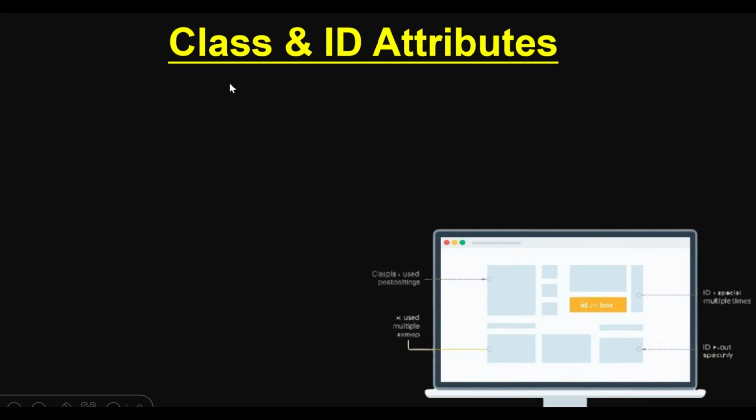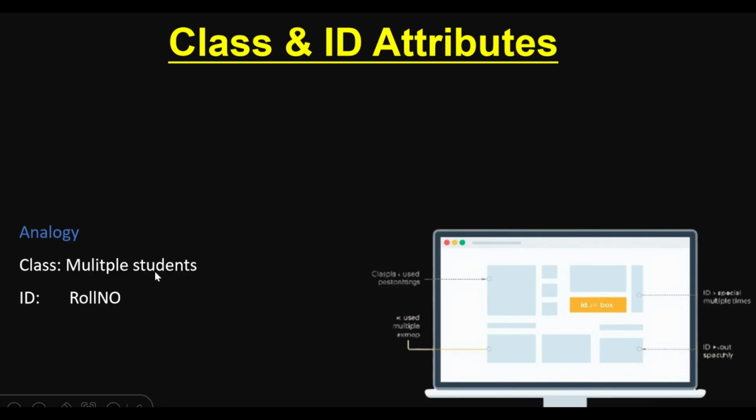In this video we are going to discuss very important HTML attributes, that is the class and ID attributes. Class, let's see the analogy. Just like in our college class, the same class is shared by multiple students.